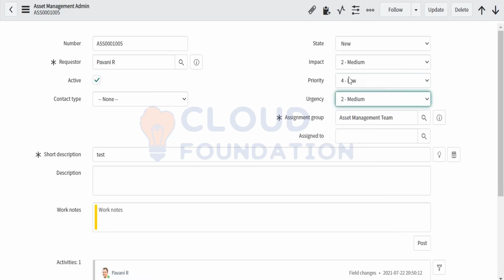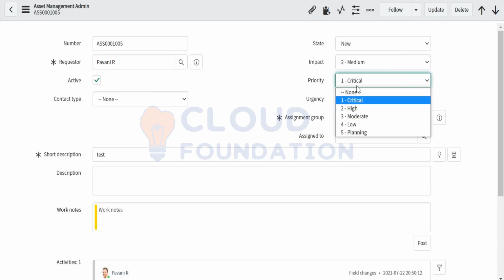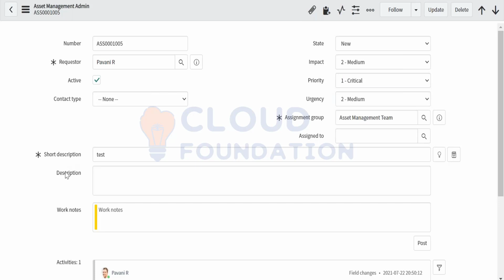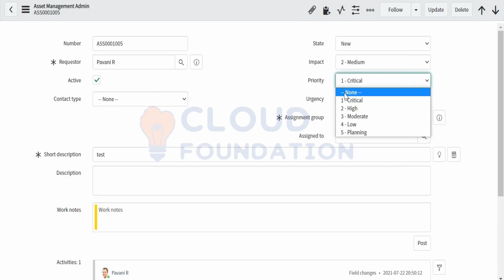I cannot say 4 low or 1 critical is the front end name, right? Yes, the backend has just the sequence. Just like the label for description is Description, but the backend value is the small letter description. Similarly, this is the front end name for P1, but the backend value of this one is 1.